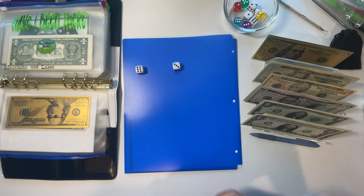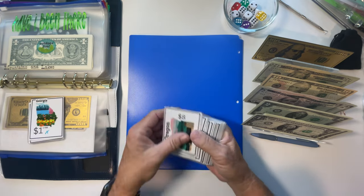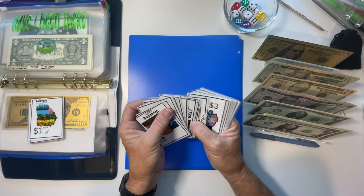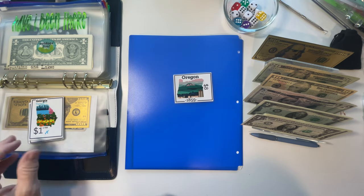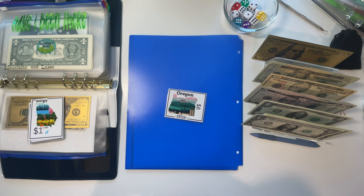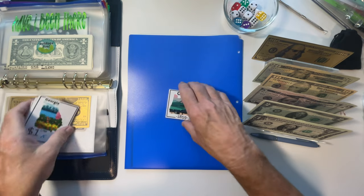Next is the 'Have I Been There?' challenge — I love this challenge. I have cards that I made out of a set of stickers, and I'm going to draw one. If I have been there, I save the amount on the card; if I have not been there, I save double. I drew Oregon. One can definitely say I have been to Oregon as I was born and raised there, so we're going to mark this off. That's $8 — I'm definitely not paying double for that.